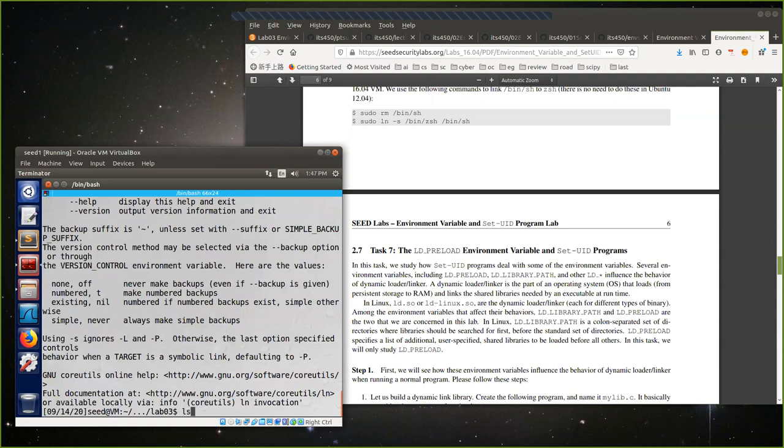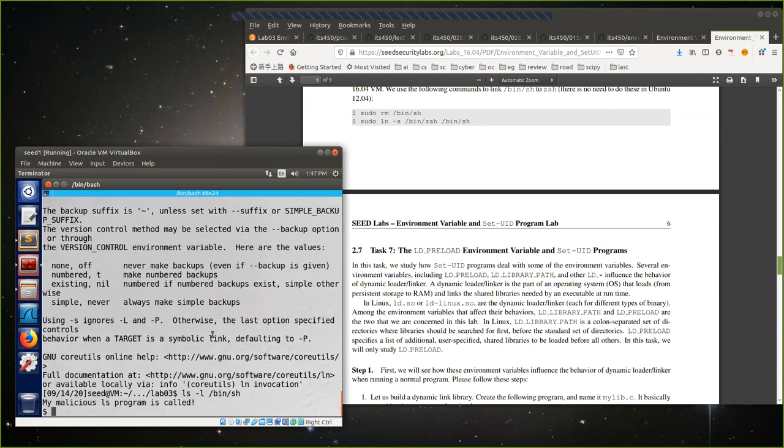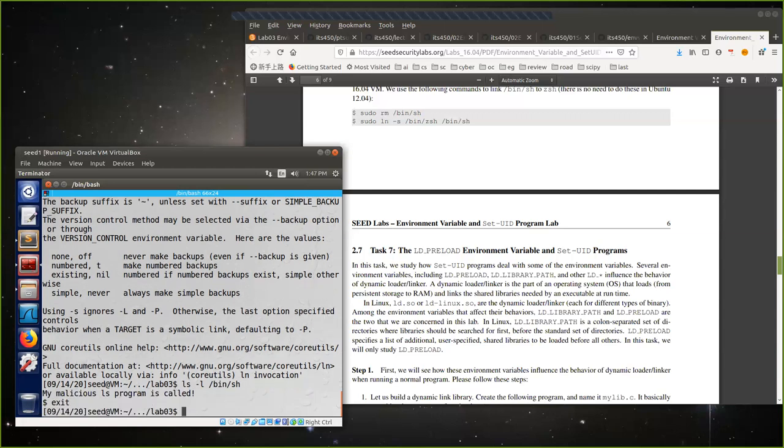So use this carefully, otherwise your destination is removed. Now I have that link, I can verify it with ls. Why did I come here again? Because with this ls, you see our malicious ls is called again. It does not call the system ls. So we need to exit this one. How do we call that system ls? We need to know what that system ls is.